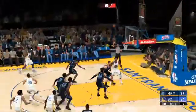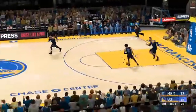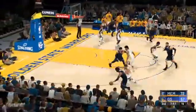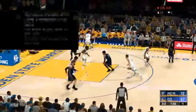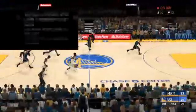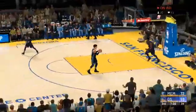And a wide open look here for Wiggins. Sinks the triple. One of the ways to get a great look from the three-point line is when you're on a fast break. The defense simply lost him. Morant with it, and Curry picks him up defensively. Morant with it. Curry meets him. Here's Valanciunas. And the rebound goes to the Warriors. Chris has got rebound number 12 now. Tenacity on the glass. And just a great job of controlling that defensive backboard, then getting out in transition. That's been the difference.